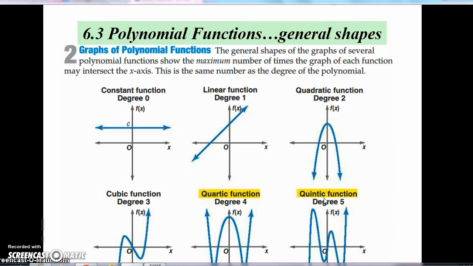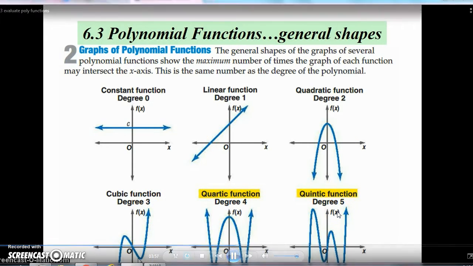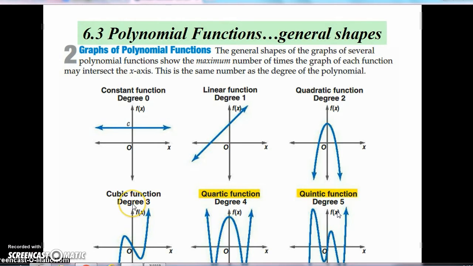All right, so the little girls I used will pop back up, and I'll change the screen back. Like I said, this is an old recording, so I'm at the mercy of what I did a couple of years ago. So we're talking about odd behavior, so that's the linear, cubic, and this quintic function, degree 5. When you have a leading coefficient that's positive or negative, you're going to see a pattern of behavior at the ends. So that's why the two girls are there.